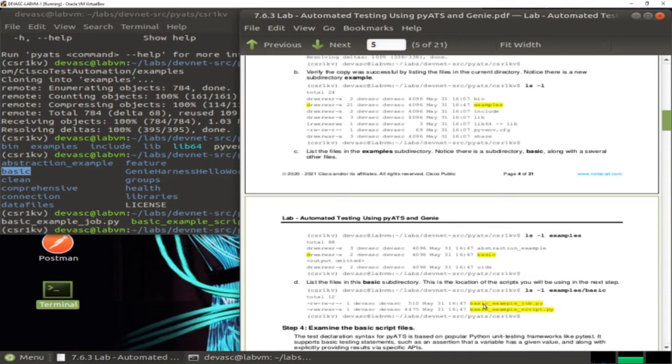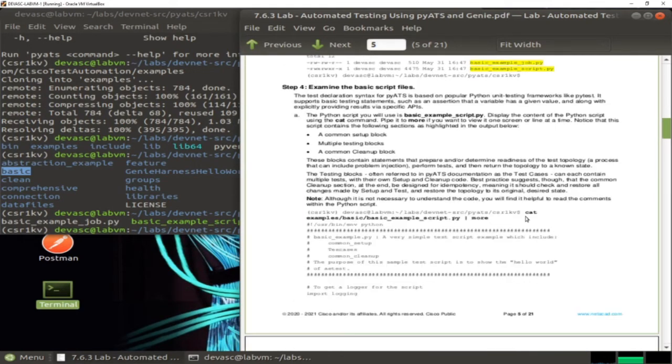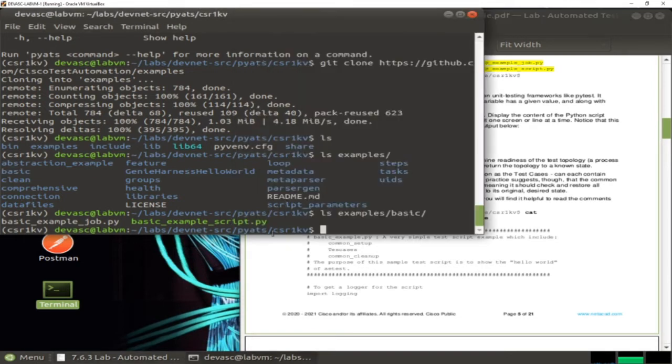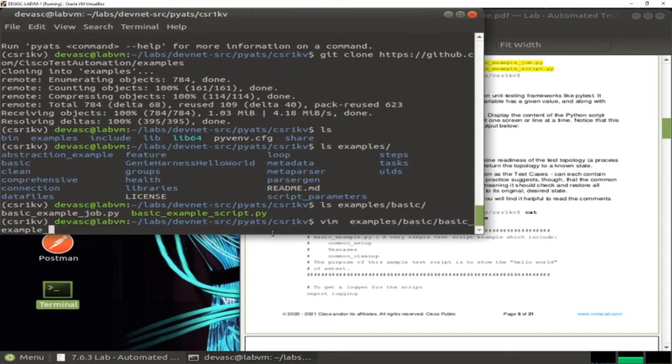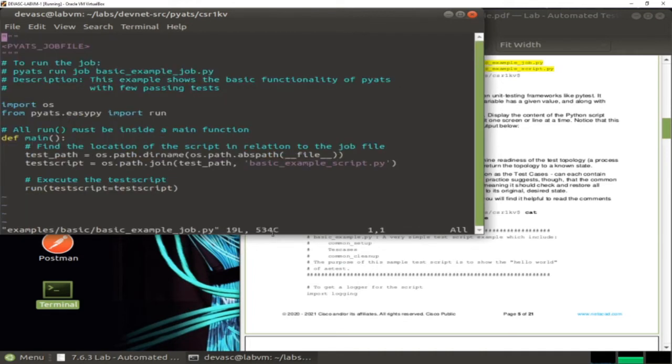Here it is recommended that we use cat, but I'm going to use the Vim editor. This is the command, vim, and then basic, and the name of the file, basic_example_job.py. As you can see here, this is the Python job file.